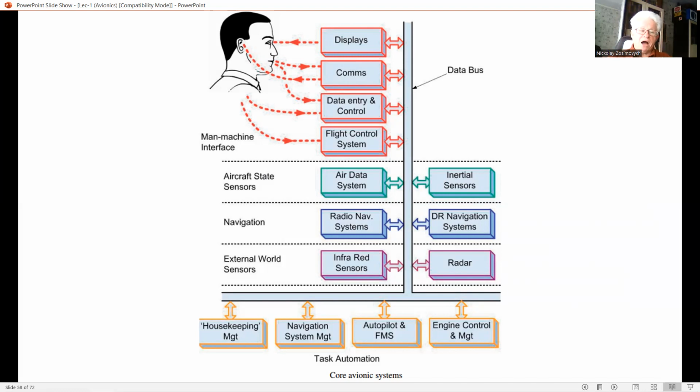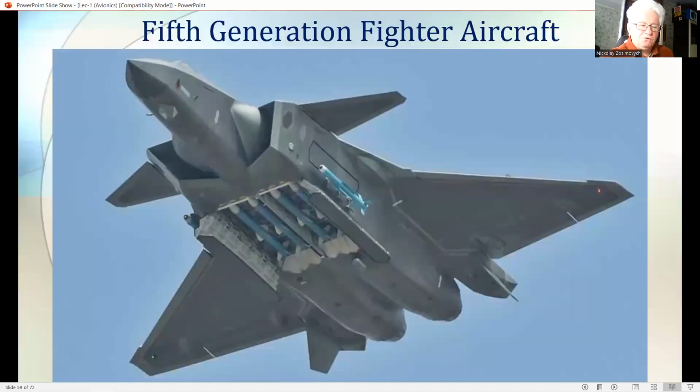The visible impact of the avionics system on a modern aircraft can best be seen in the cockpit, where the outputs of the various systems just described are displayed on the HUD, HMD, and the color AMLCD. And this figure shows the fifth-generation fighter aircraft, which is in service with the Air Forces of the USA, UK, Germany, Italy, and Spain.